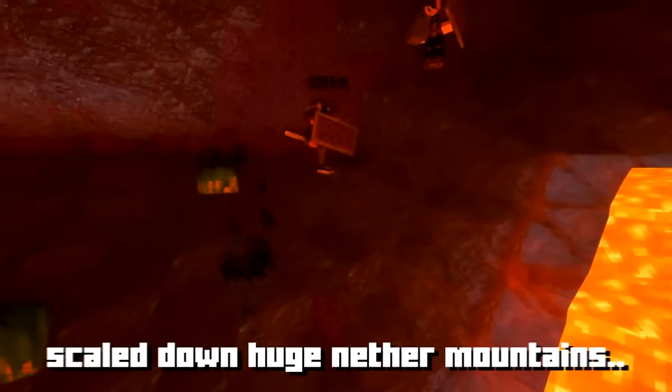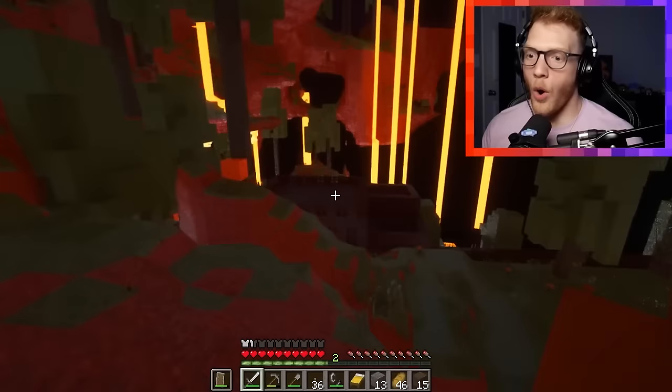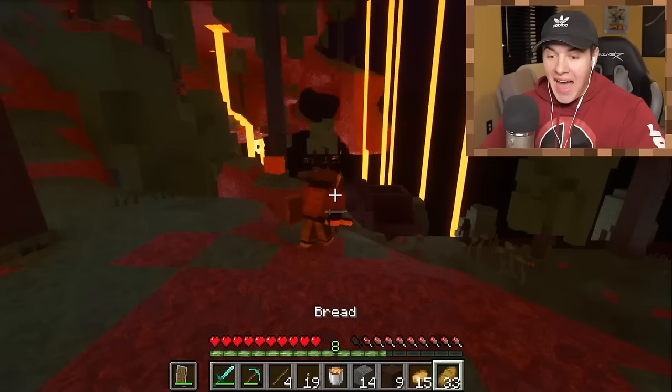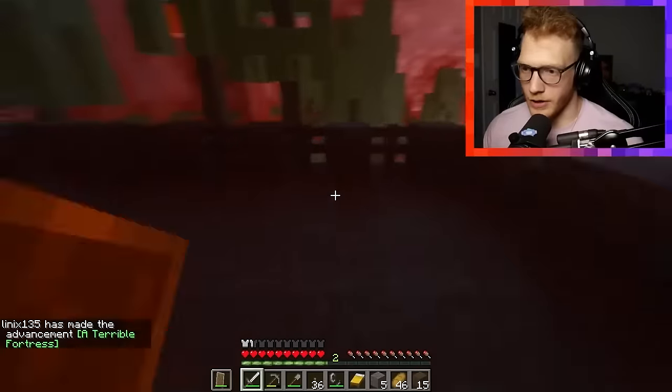At this point, the boys didn't know where to go. They crossed over lava waterfalls, scaled down huge nether mountains, and avoided every mob in sight. Whoa! Oh, is that what I think it is, Adam? Alec, you're a flipping genius, dude. I think that this is another fortress, right? I can't believe it. They found another fortress. Okay, here we go. A terrible fortress.